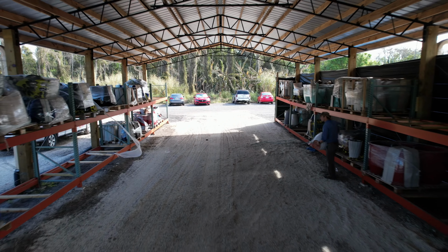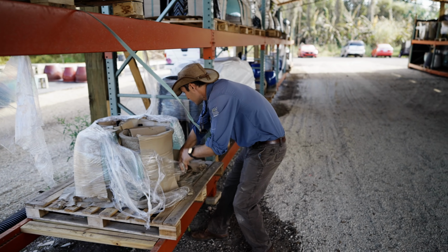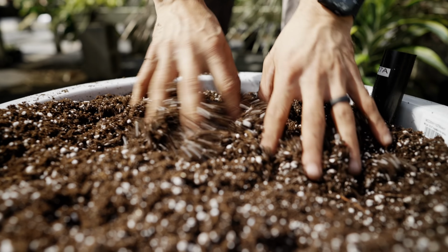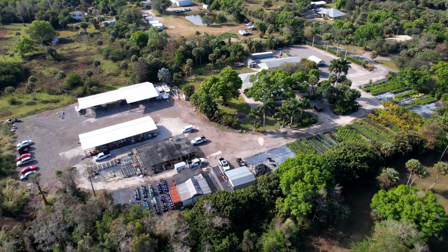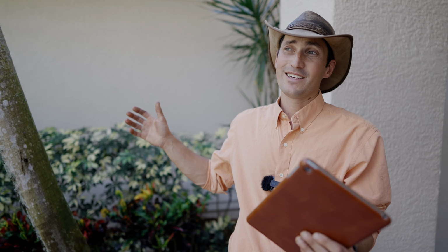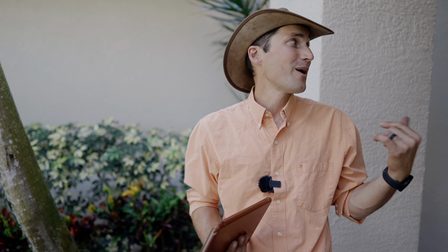We can pull them off of the shelves, cut open the pallets, unwrap them, unpackage them. We have all of our beautiful soil out there. We can fill them up with soil, fertilizer, plant them up custom and beautiful, and set them up completely ready to go out the door and ready for delivery right at the shop. And we have these really cool, cute little trailers. The pots get loaded in and packed in carefully, and then they're transported to the site and put in place. So let's go out back and I'll show you what they look like around the pool.